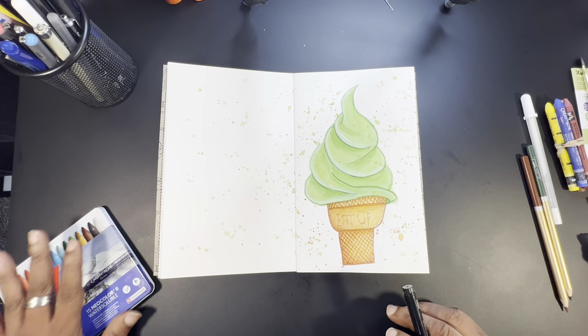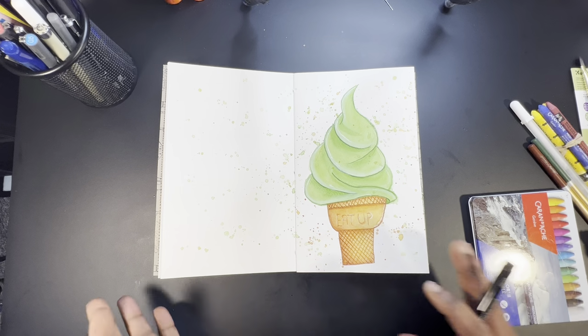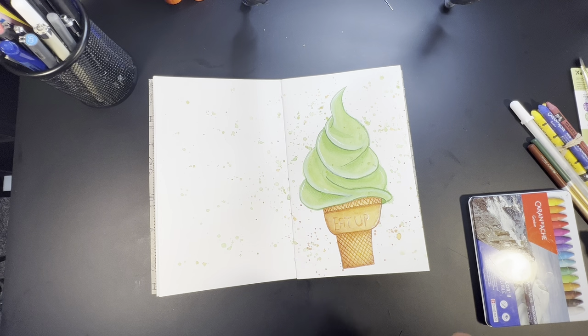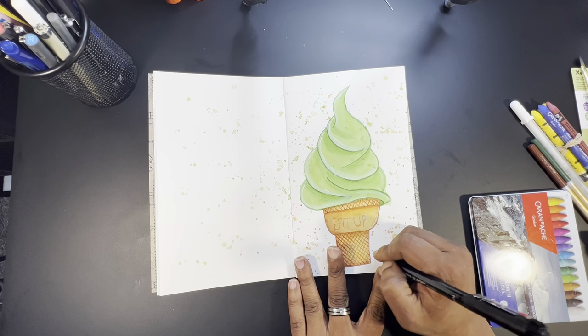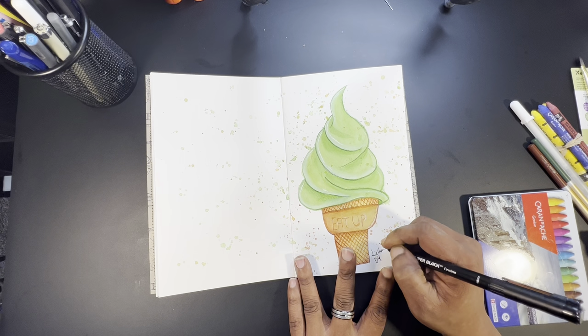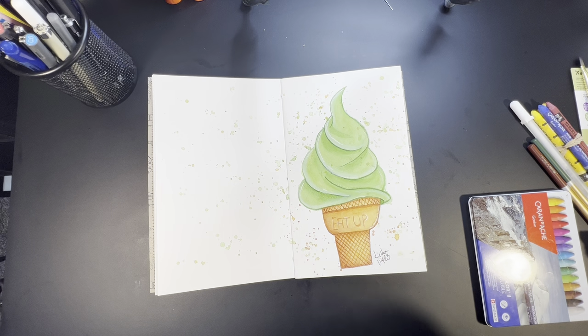Let me just make sure there's nothing else I want to do to this painting, because it never fails. After I turn off the camera, I'm like, man, I should have done so-and-so. All right, and I signed that one much bigger than I normally do.